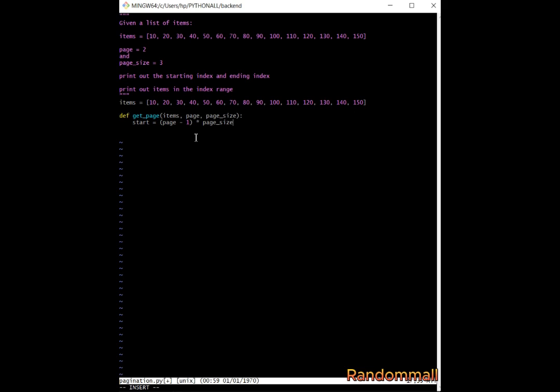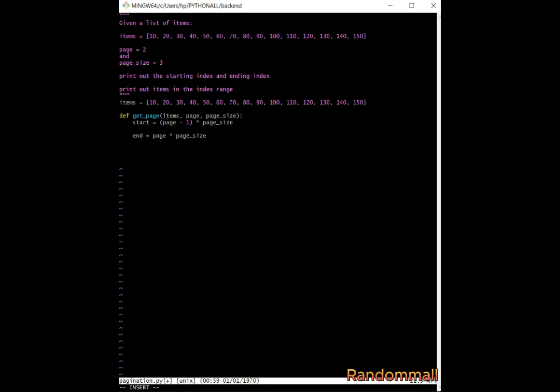We subtract 1 from page because when it comes to lists, indexes start from 0 and not 1. And then to get the end index, just multiply page by page size. This will give us the end index.